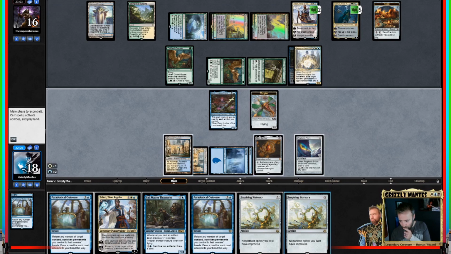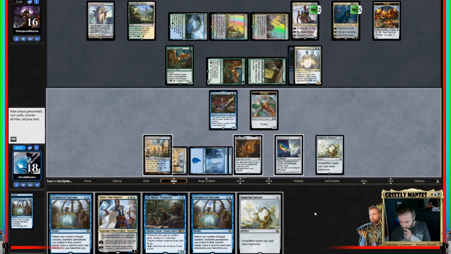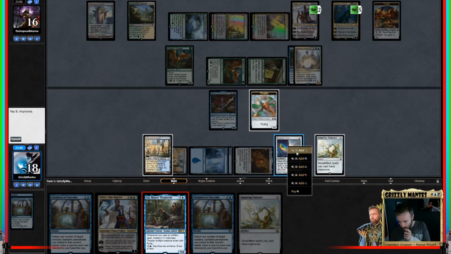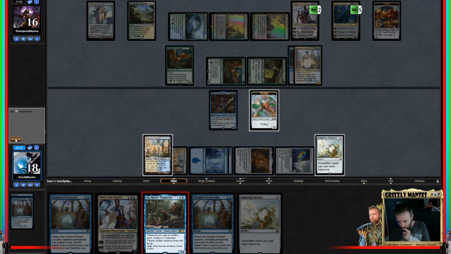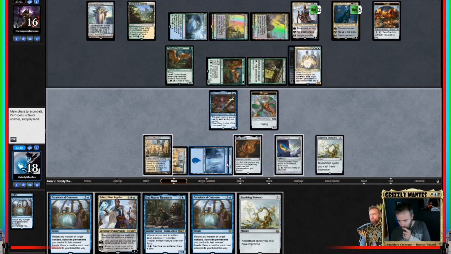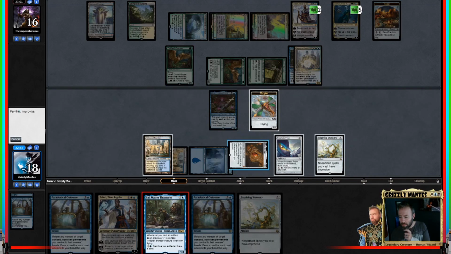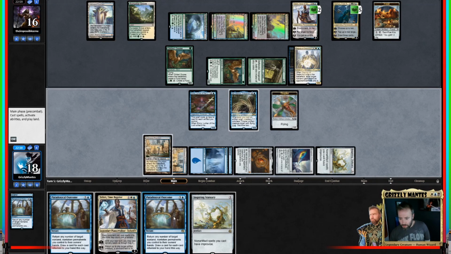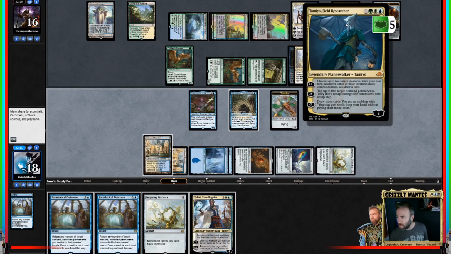I'm going to start off with Inspiring Statuary. Play Psy. No, because I had to do it this way. Alright, yeah. So we have to do it this way, don't we? Let's go ahead and replace Psy. Then, unfortunately, I think that's all I've got. Good news is. Yep, up to.